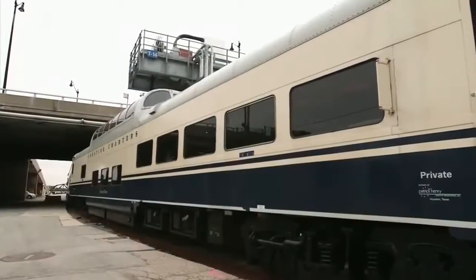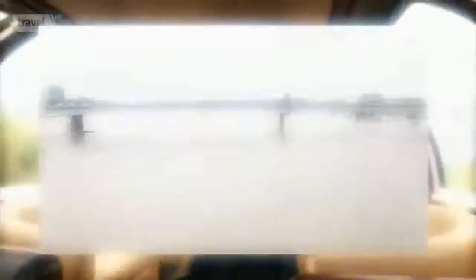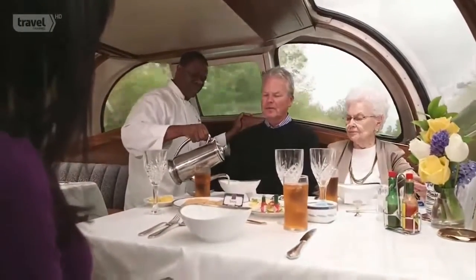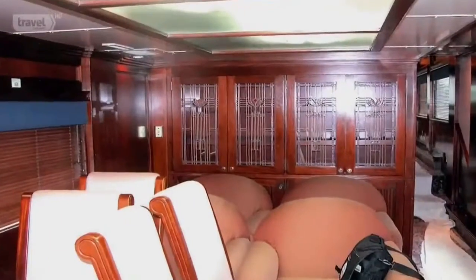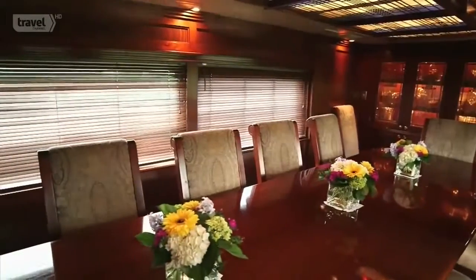Patrick can relive those summertime trips aboard his own matching pair of tricked-out rail cars. The elegant interior of the Warren R. Henry dome car was inspired by legendary architect Frank Lloyd Wright and originally completed in 1955. Packed inside is a full kitchen, dining room, and spacious lounge on the main level. In the main dining room, pampered passengers take their meals in high style under a massive, one-of-a-kind lighting fixture. Patrick worked hard to restore the elegance — the beautiful dining room table was missing when he first got the Warren Henry, and he eventually found it collecting dust in a Seattle garage.